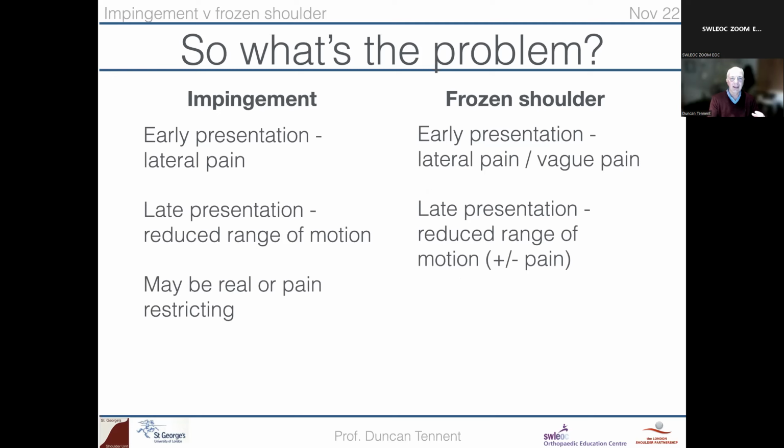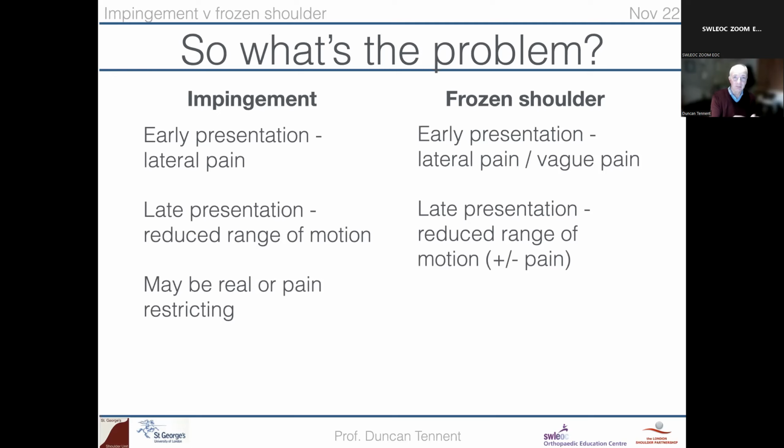And in the early presentation, which is what you get, I get the luxury of getting the ones that nobody else has managed to manage. So I can always look very smug and go, oh, it's obviously one of those. But in the early stage, when they come to you or the physios, you get lateral pain with impingement, but the frozen shoulder pain is very vague, and it may well look lateral. In the early phase, the frozen shoulder isn't stiff. It takes several months for it to get stiff. So they have this vague, maybe a bit lateral pain with no stiffness, which sounds very much like impingement.